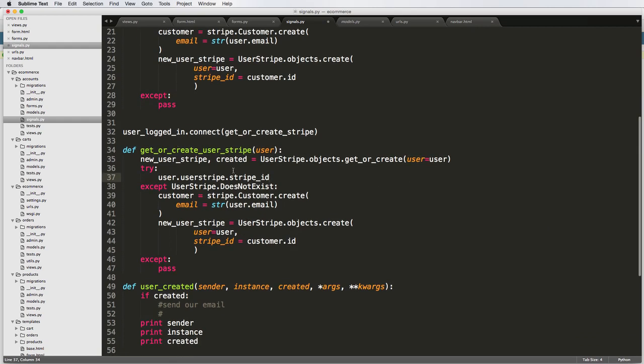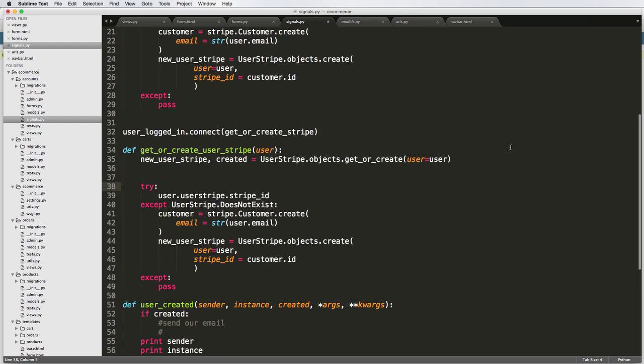So what's going on here? This is essentially doing the same thing as, well, the first part of this, right? It's either going to get or create the user. So if it gets the user, it's going to set it to here. If it creates the user, it's going to set True to being created, right? So either way, it's going to put the user Stripe object to new user Stripe. And if it's created, it will define the second variable as created, and then we can go from there.